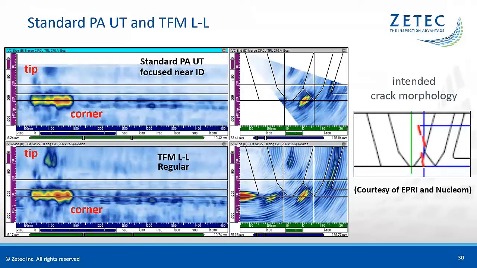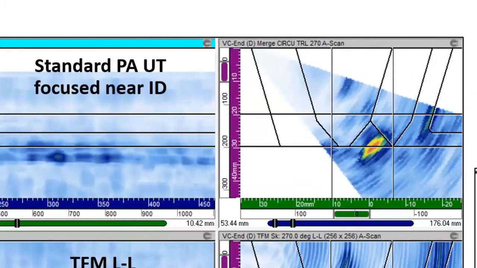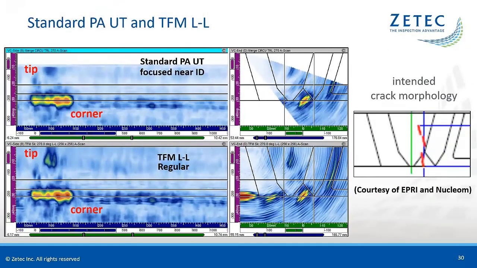We recorded raw FMC data together with the standard phased array UT channel setup according to existing best practice, with L-wave beams from 35 to 70 degrees. The full aperture of the probe was used for the two techniques. The merged view of the standard phased array technique is shown at the top of the slide. The corner trap is very well detected because the lower angles of the sector scan are typically focused near the ID. The upper part of the crack is visible, but the image is incomplete for this very high crack and would normally require a rescan, including higher angles for through-wall sizing.